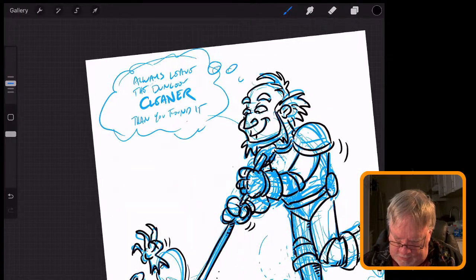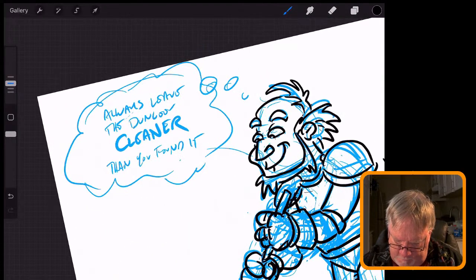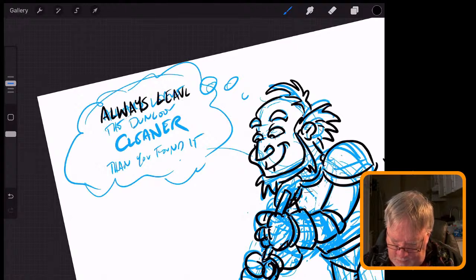All right, looking good. Let's put in the text here. Always leave the dungeon cleaner. I'm going to put that heavier on its own line and in heavier text.